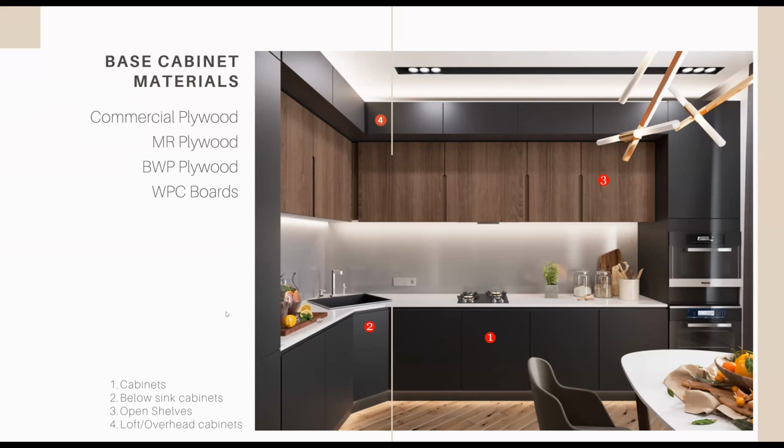And for any more details, if you're not clear about what I explained about different categories of plywood, please do check our application, Arkihive application. We have given all the comparisons, which one is what, what are the properties of it, and where you should use what applications and all of that. We have given it on our application. You could also check it there, right? Can we go to the next slide?